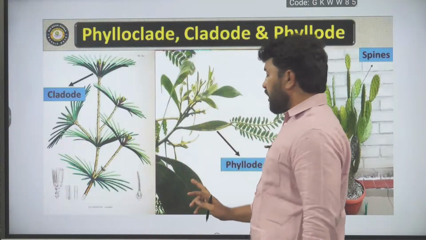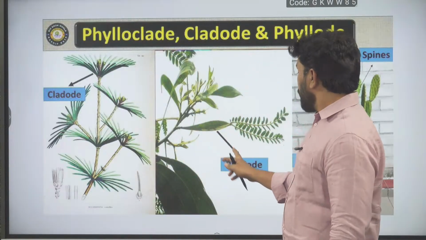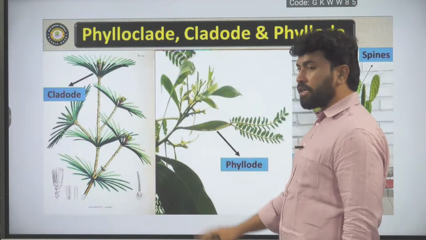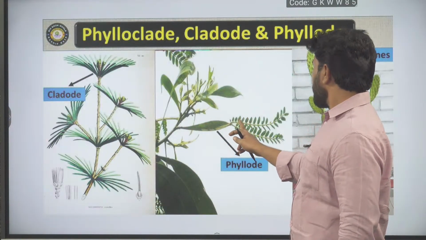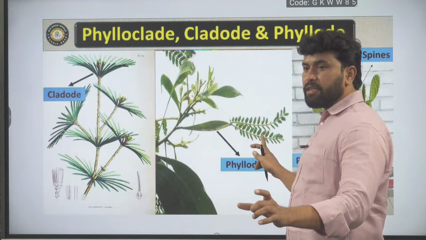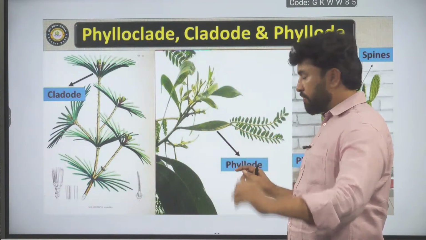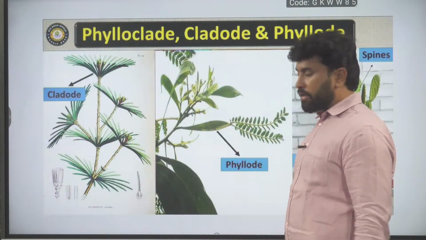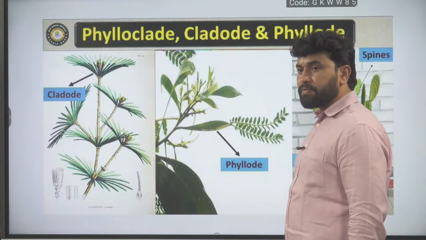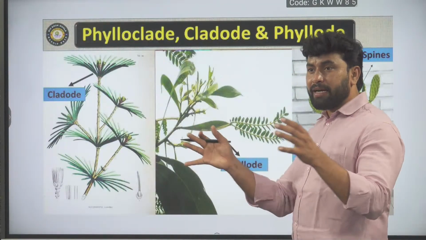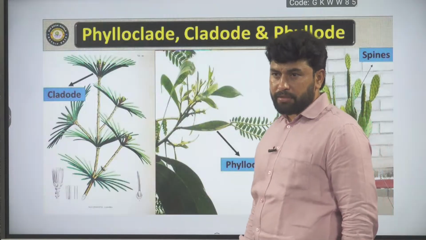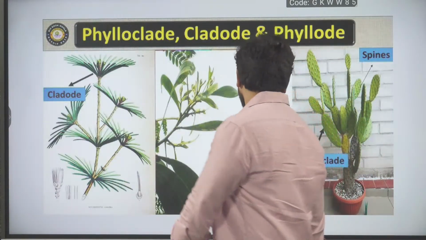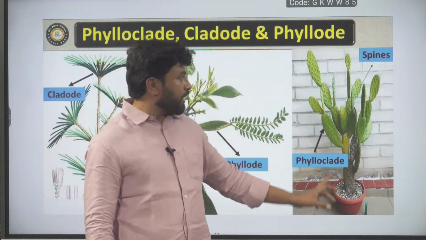Next one, I have a body that is called phyllode. What happens here? This is what I said about Australian acacia. Here, this is a young stage of a pinnately compound leaf. This leaf stays for some time, later gradually disappears. When this part falls down, the petiole expands and starts to perform photosynthesis. Such a body is called phyllode. What do you call that? Phyllode.